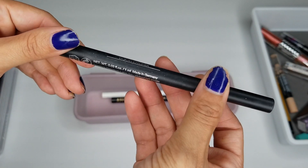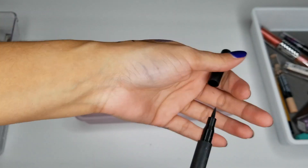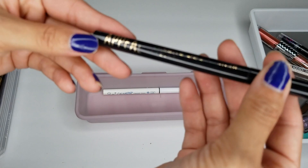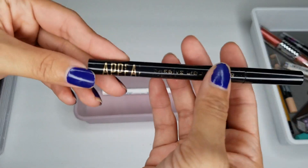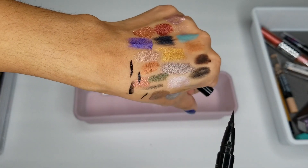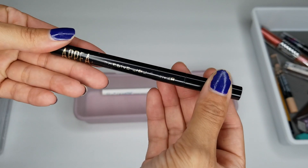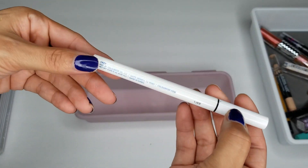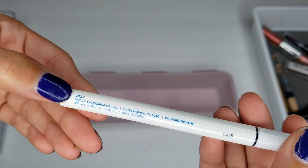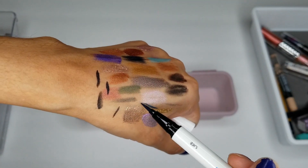I have one from Jessie Girl — that one is really old too, so we're going to toss it. We have one from Appeal — I believe it was — and it's an adhesive eyeliner. I am going to use it just to try it out when I have falsies. And then this is a ColourPop Liquid Liner in the shade Crazy — I just recently got it, so I am going to go ahead and keep it.